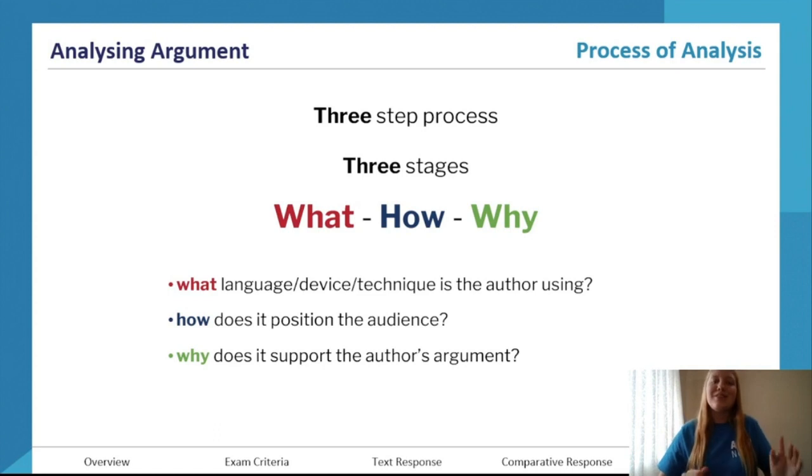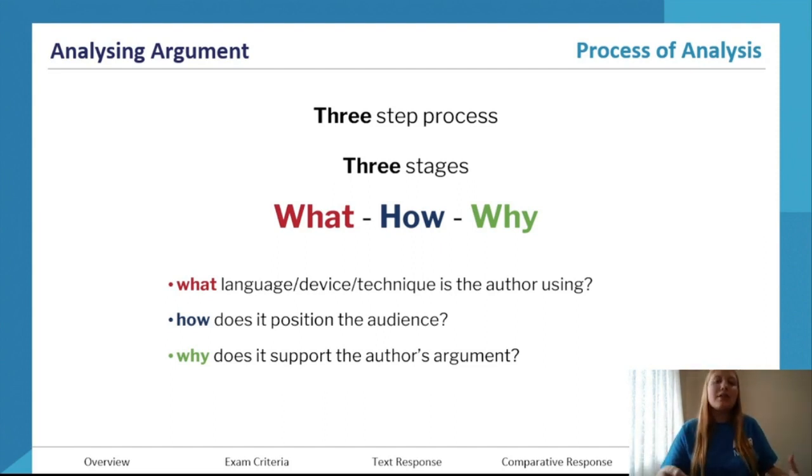We're moving into our analyzing argument now, our Section C. I think at this time of the year, a lot of you guys are actually doing this area of study, so hopefully you find this super, super helpful. I recommend using this process of analysis model where we ask ourselves what, how, why.